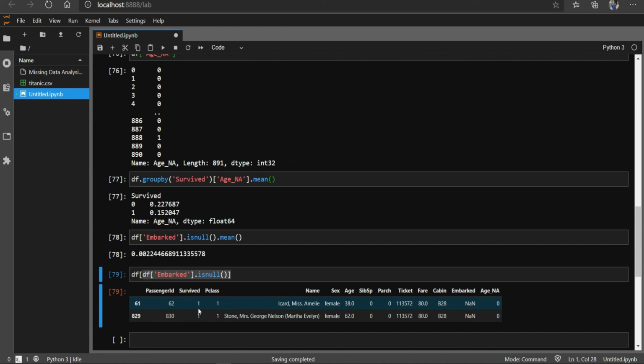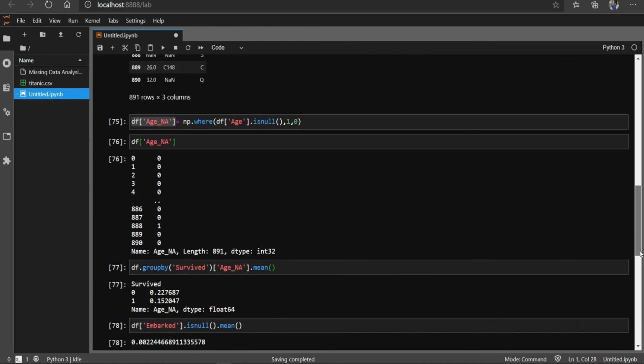So what does it say? It says that this data is missing completely at random. Why? How can we see that? Because if you see the survival column, both of these passengers survived, and the data can be collected from them. There was no reason that the data could not be collected; it could be collected on a later date also. This is why we can call this missing completely at random, and it is not dependent on survival or non-survival.